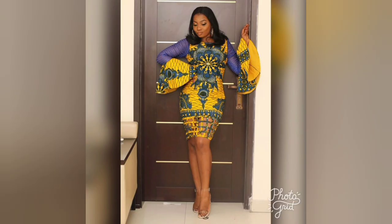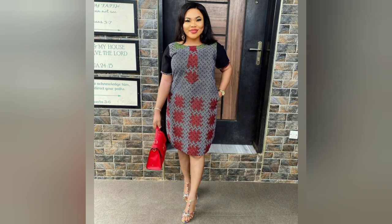Here is where you get to see all the beautiful, unique, gorgeous African dresses. Here you get to see beautiful styles you can design with our African lace and our Ankara prints and other fabrics like dashiki, chiffon, chiffon mixed with other fabrics. You see styles like that. Also, you are going to be seeing Ankara combination with lace. So just stay tuned and enjoy this video to the end.